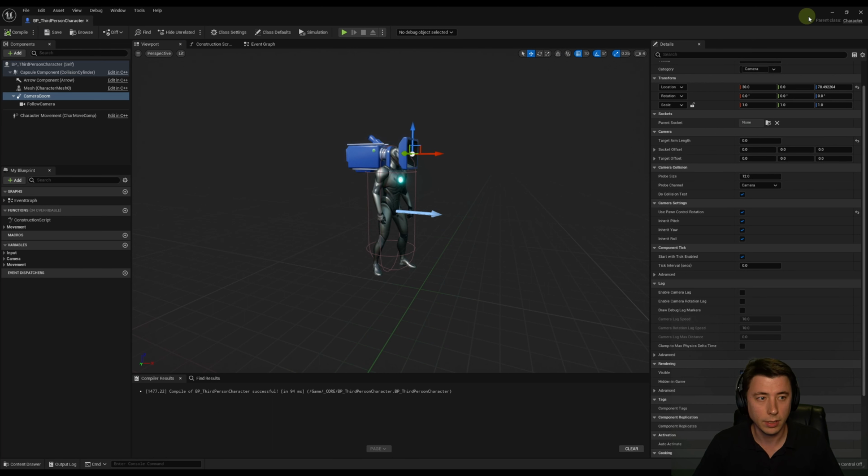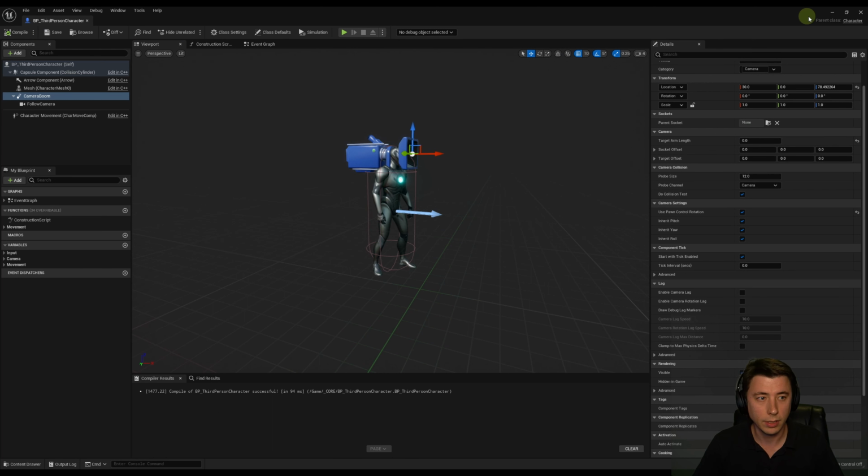What's going on here is our camera is moving completely independently of our character, which is fine in the third person point of view, right? If I go back to our third person character here and change this to, let's say, target arm length 300, compile and save, I'll show you what I mean. When I'm in play mode, that's exactly what we want to have happen. We want our character to be able to move independently of our camera. Just by moving my mouse around, I'm able to see the entirety of my player, and I'm able to move in the direction that I want using W, A, S, and D.